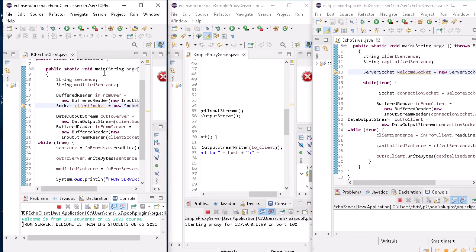I want this client to communicate with the proxy, and I want the proxy to communicate with the server, and I want the server to send data back to the proxy, and the proxy server will send data back to the client. So you've got a sort of loop communications, and I want you to think a little bit about the possibilities of that communication. I mean, what are its characteristics?